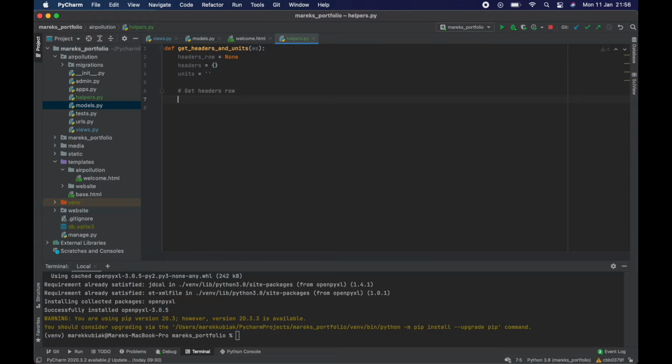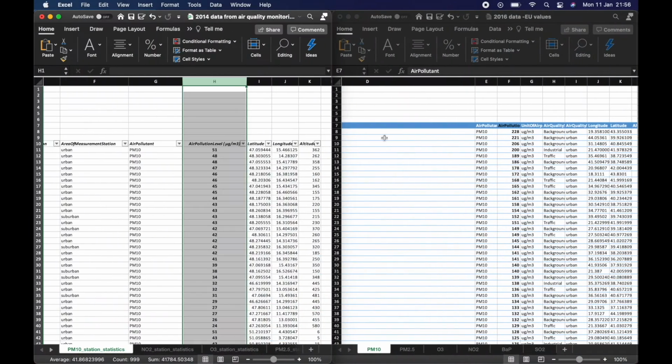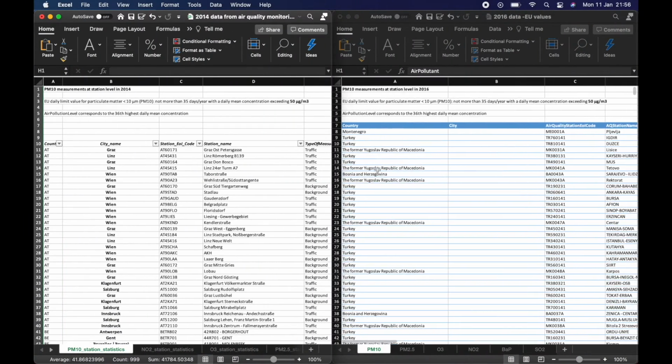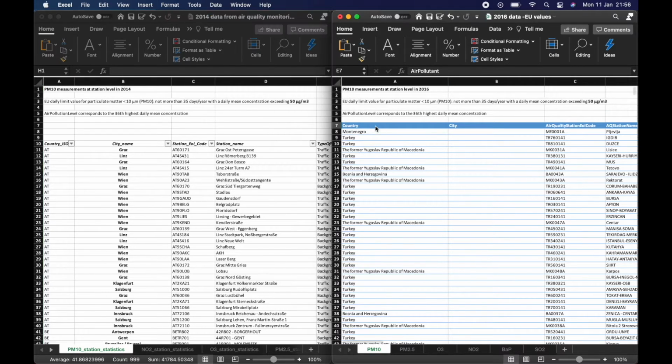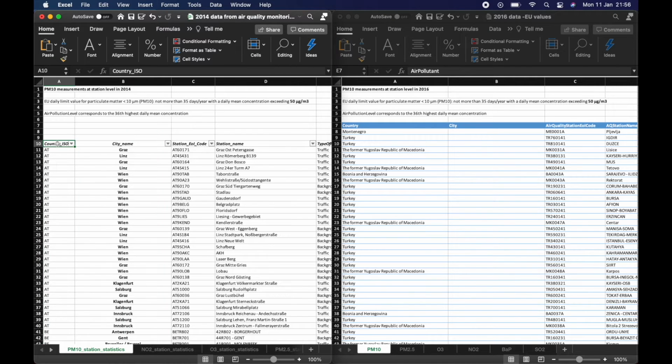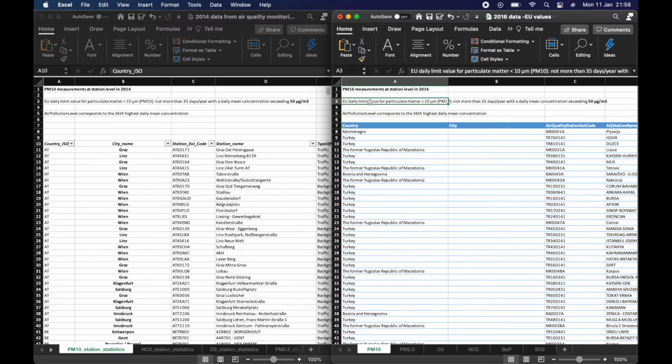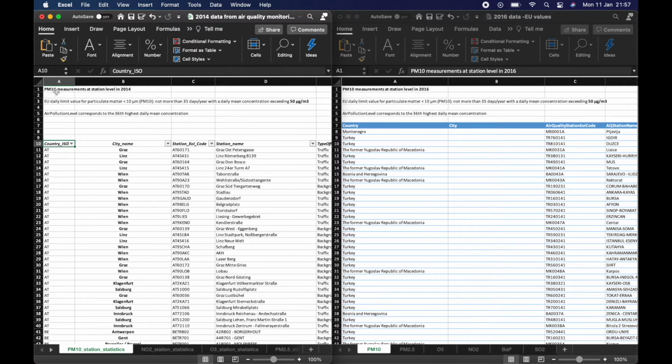So in here, we're going to get the headers row. And how to approach it. So basically what I want to do is, I can see the pattern that is exactly the same in both, that in here and in here, we have a country. So that's a good thing. So we can basically go through the cells in the A column and check if it contains country. This one has country ISO and this one has country. And I can see that none of the comments here have the word country in it. So what I'm going to do is go through all those cells and be like, okay, if you find country here, then this is the row. This is where the headers are.